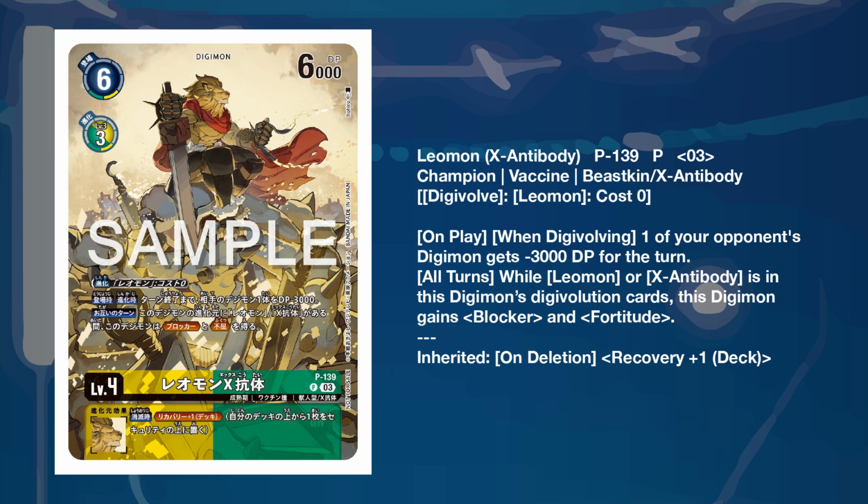This feels solid. The 3 evo cost is kinda annoying, but if you are playing this on like a Leomon deck, as you should, then it's fine. And the fortitude and blocker is kinda good. Yeah, and I actually find it interesting that the inherited is just straight up recovery +1. No strings attached. You can still get the recovery even if you don't.